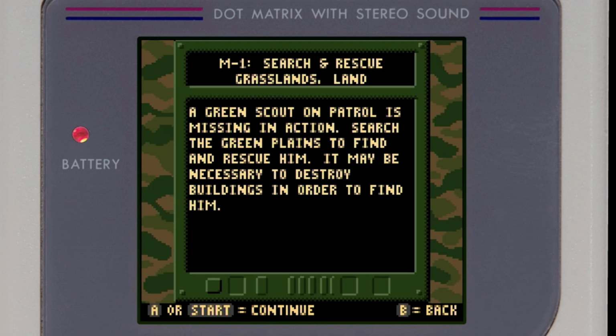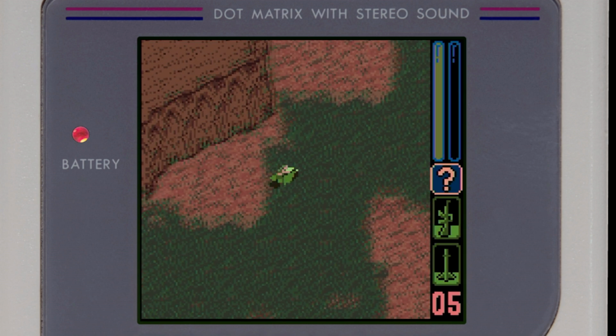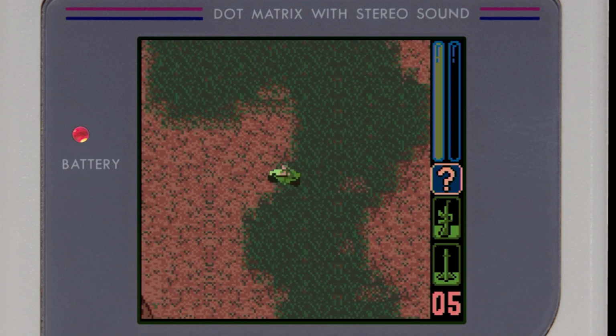Army Men Sarge's Heroes 2 for the Game Boy Color is an interesting game, created by the 3DO company and released November 22, 2000 in the US and November 24, 2000 in the EU. I would classify it as a vehicle-based isometric combat game. You choose between 3 playable characters, Vicky, Scorch, and Riff. Gameplay is divided up by 3 vehicle types: air, sea, and land.